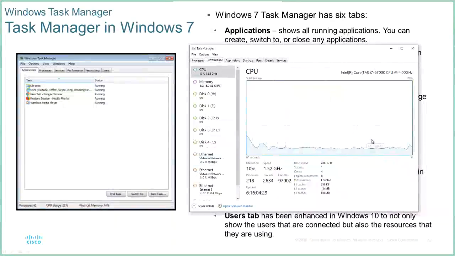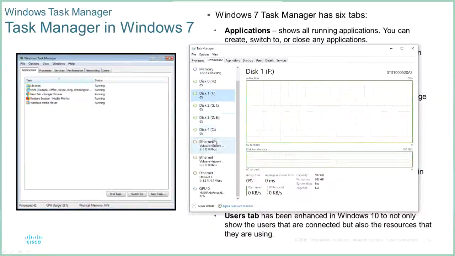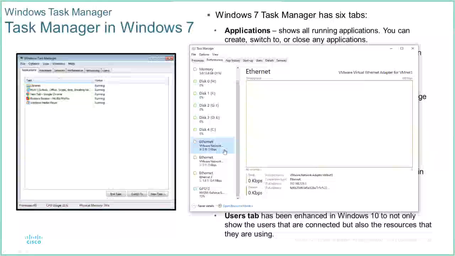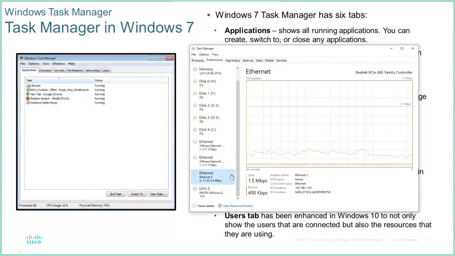performance graphs, CPUs, how your hard drives are performing, your various network cards. Now they're VMs. If they were doing anything, I'd be concerned at the moment. This is the network card. So you can use this to get quite a bit of information on how your machine is performing at the current time.